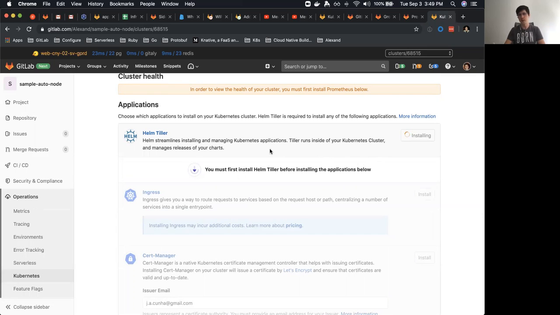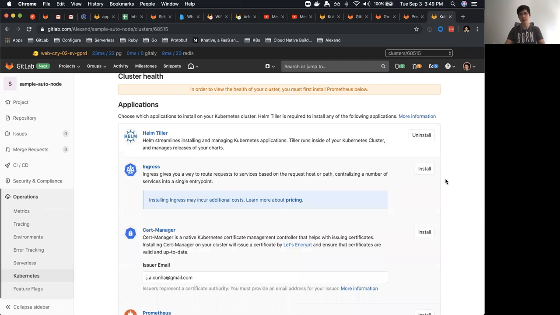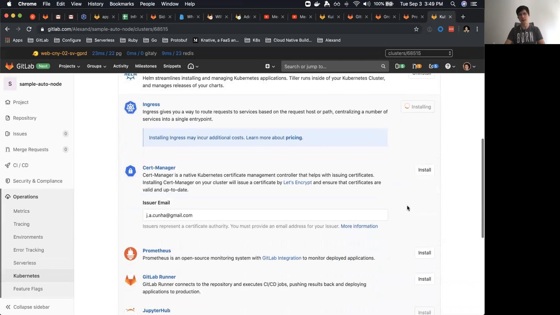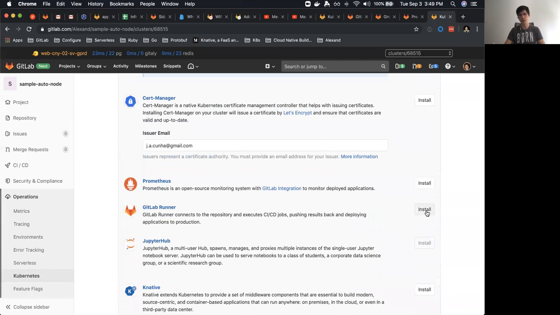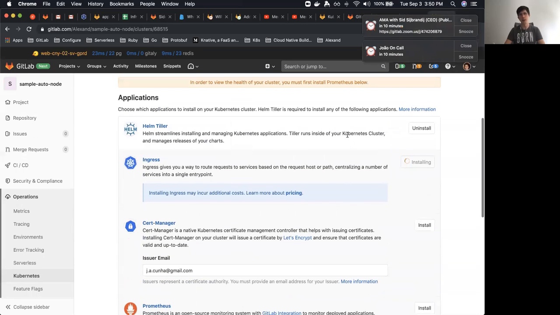That's why we need to install it first. This one is called Helm, and it will run commands to install those applications on our Kubernetes cluster. That's how we communicate with Kubernetes, by using this tool called Helm.